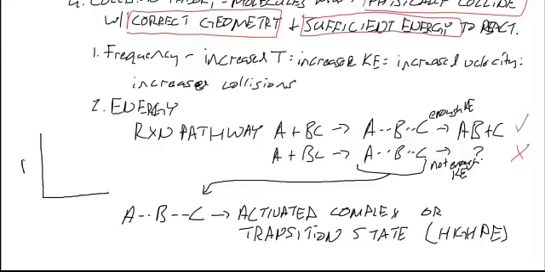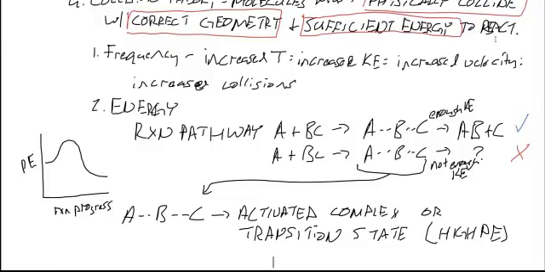Which is going to lead us to potential energy diagrams. Some of you may have seen this in general chemistry or college chem, others of you have not. A potential energy diagram is essentially potential energy graphed on the y-axis, and on the x-axis we have elapsed time, or reaction progress, but essentially time is on the x-axis. And we plot something kind of like this.